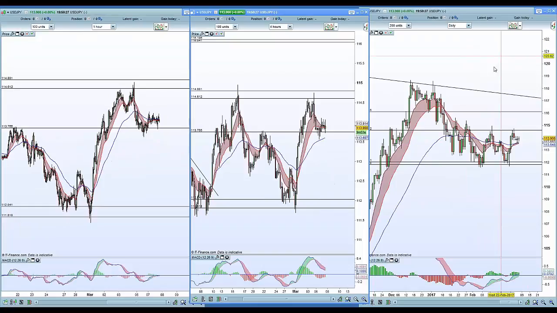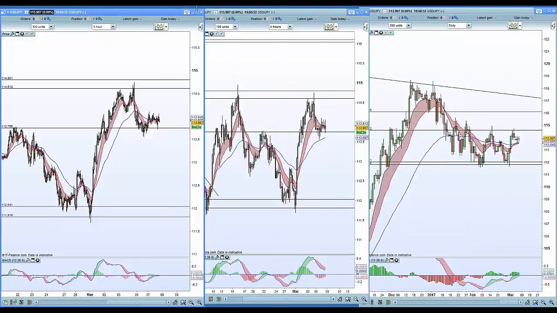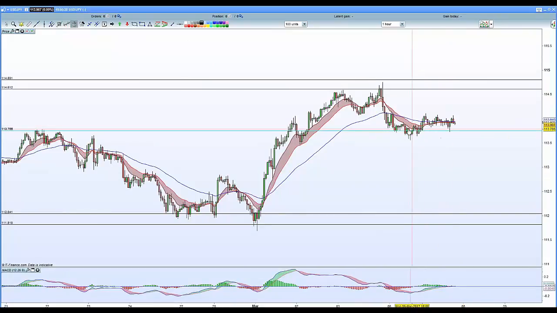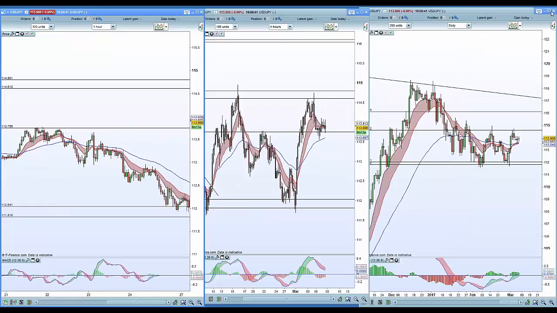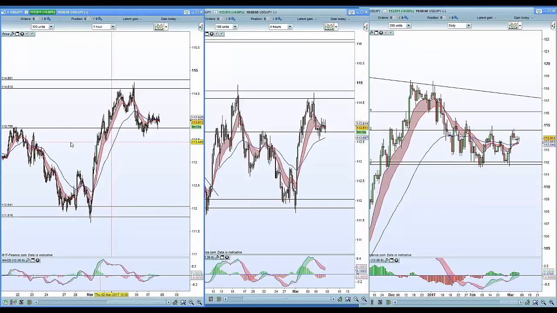I think the highs was around January 2017 this year. It went all the way to 118.50 or so. Okay, so we might do that. Right now, the first level of support must hold first, around 113.70. Okay, and then the next level of resistance must be broken. Okay, so just take note of these few levels in dollar yen. Is that okay, John? Are you more bullish or bearish on this pair?